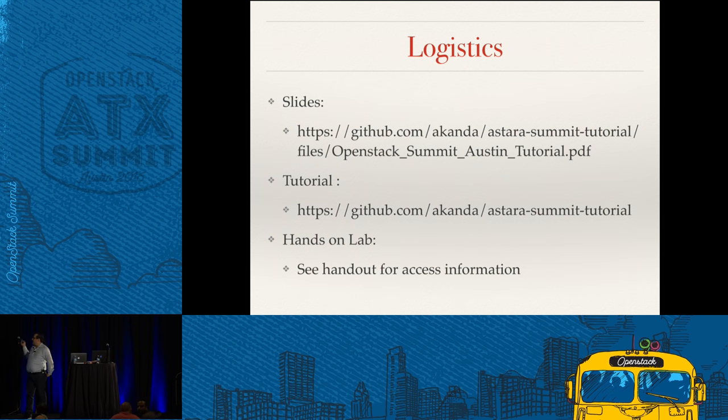Any other questions while people are accessing the documents and the website? Which one? The top one? Should work. If you go to the GitHub, you can probably just go to the file directory and pull it down. If you just go to the tutorial, go to the files, and then you can pull that down. The file's located in the same tree. Everyone got this information? Can I move to the slides where we're at?